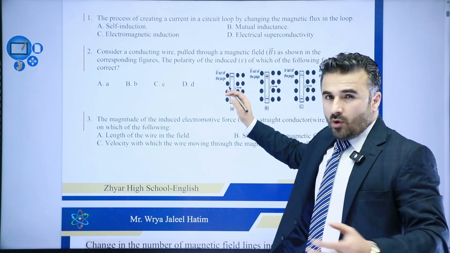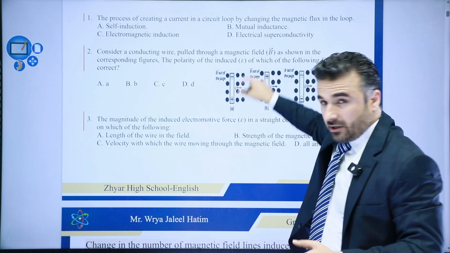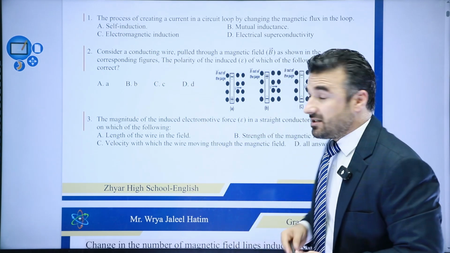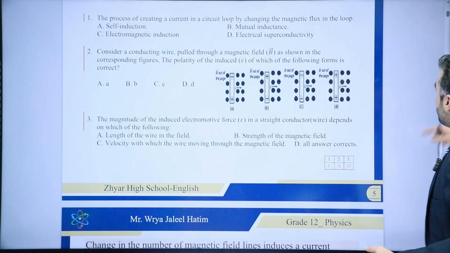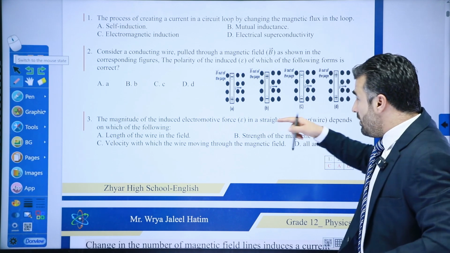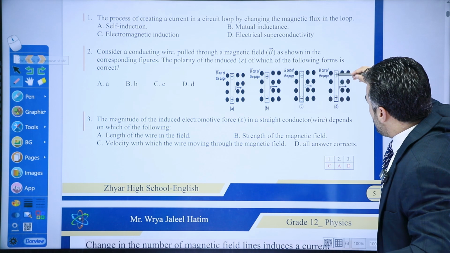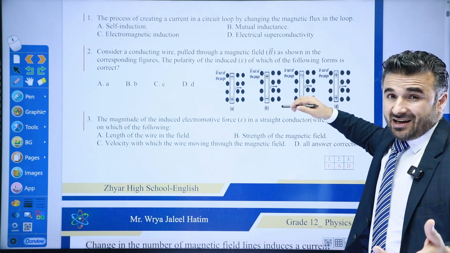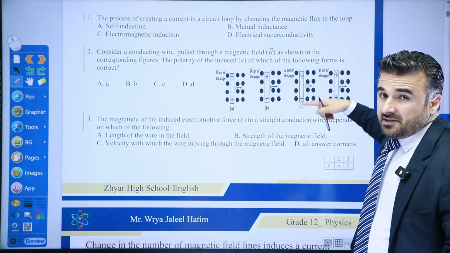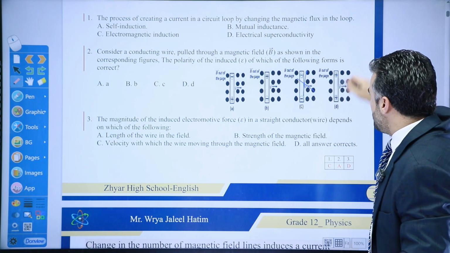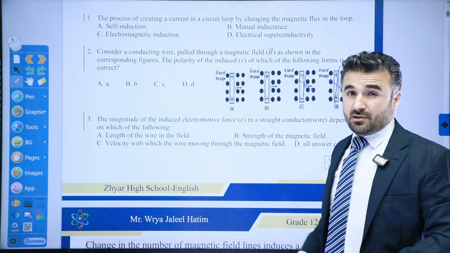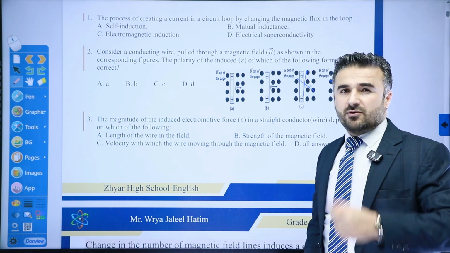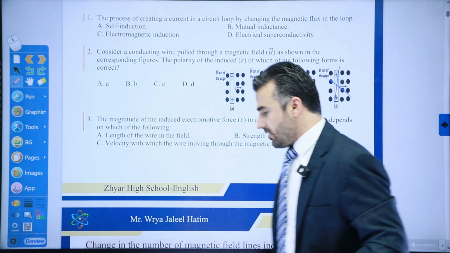Now, this is basically what we went through in the other lesson. So we said when you move a wire inside a magnetic field, remember it is not a closed circuit, it is just a conducting wire here. So we said one side will be positive, the other side will be negative. That is, like, a base for this. As you can tell here, if you take a look at these two wires, these are both positive and these are both negative. So can we have a wire that is moved within the magnetic field and has both ends negative or both ends positive? No, so you can immediately cross out this one, because we said one side is going to be positive, the other side negative, depending on the magnetic field lines and of course the direction of the motion.